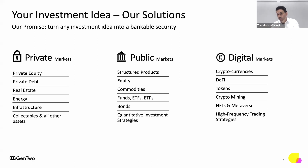And then the third pillar of our business is the digital market. There we have the infrastructure to create, again, structured products that have an ISIN and are cleared centrally. But inside, the underlyings are digital assets such as Bitcoin, ETH, etc., up to more exotic structures. So the USP is that our clients are able to create structured notes. These structured notes are always going to be issued by an SPV, a special purpose vehicle, and that is also a very large benefit in the sense that the investors are not exposed to bank issuer credit risk, right? Which is usually the case with bank-issued structured notes.